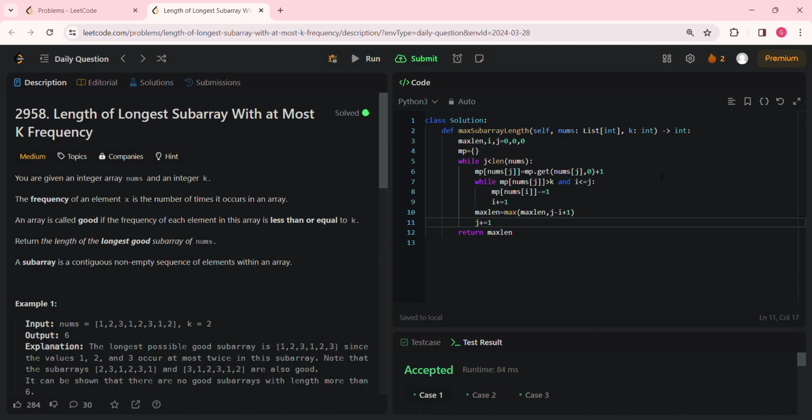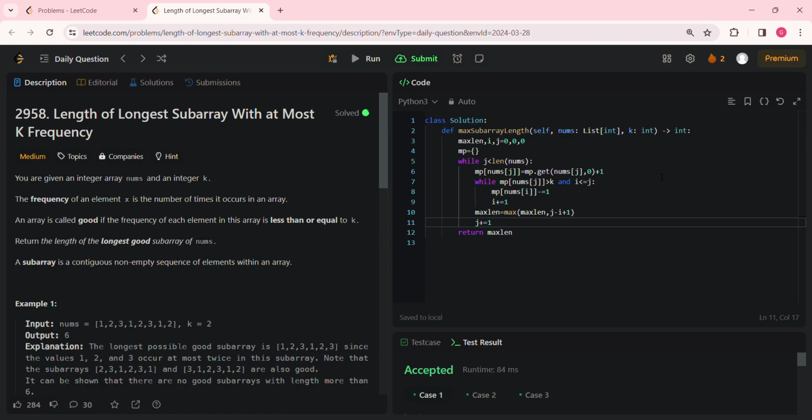Here we can take all the subarrays from the nums array and check each and every subarray. If the subarray satisfies the condition that the frequency of each and every element is less than or equal to k, we store the maximum length into the maximum length variable, and we return that maximum length.